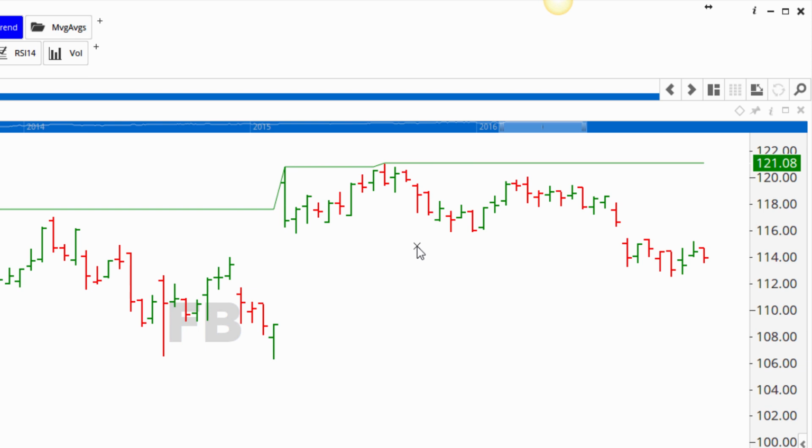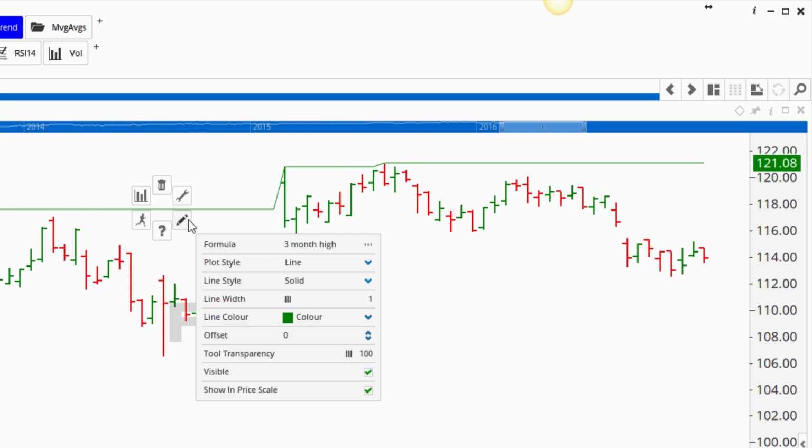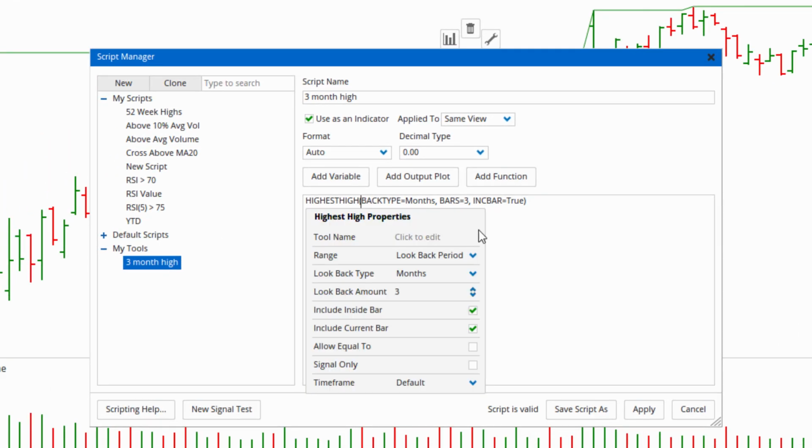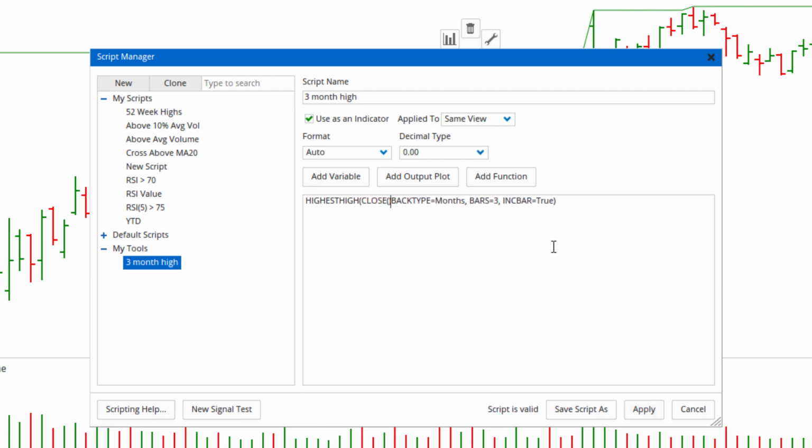But what if we wanted the highest closing price rather than the highest high? This is where the nesting function comes in. If we right click on that tool, go to the pencil, open up the script editor again, in the HighestHigh function inside the parentheses, I'm going to click and place the cursor and start typing close, and then open and close brackets, and then the comma to complete the formula.